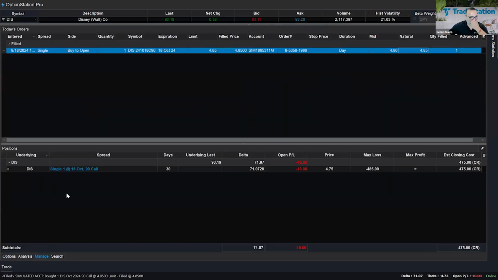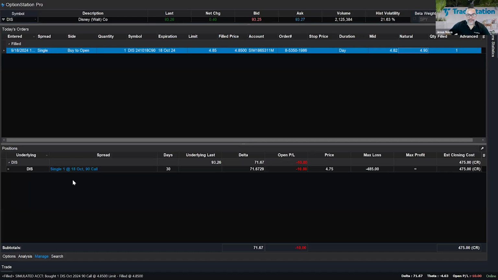Let me go back here to manage. You can see how the row of my order changes color. And we match the color of the TradeStation platform's trade manager. If you go to the trade manager, you can see that the status of the order correlates to a specific color. So blue is filled, kind of orangey is canceled, and then the gray. What's the gray? The gray is an active order. So we saw the active order here was a gray background, but yeah, the color will change and it'll enhance the visual of what's filled and what's not.